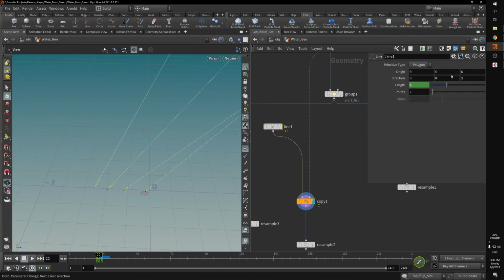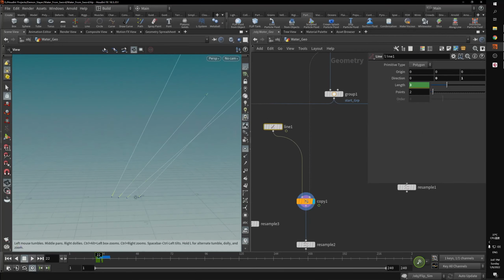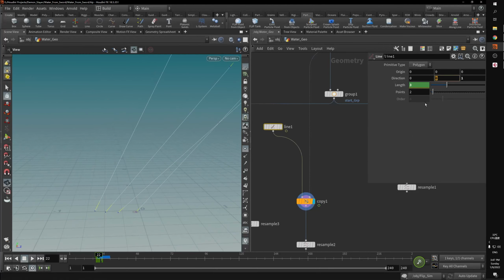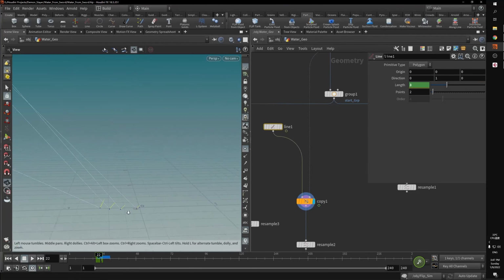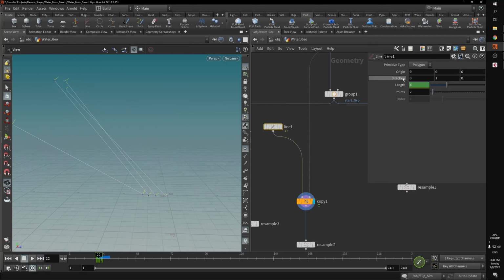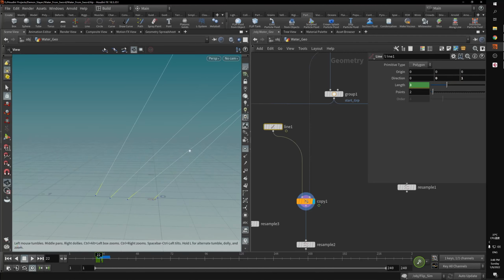But you might find a mistake here. If you are in another direction, you might find it's actually doing this 90-degree thing. I don't remember how to say that in English. So it's not in the right direction because your line direction is wrong. So you just need to tweak these stuffs and figure out which one is the right one.